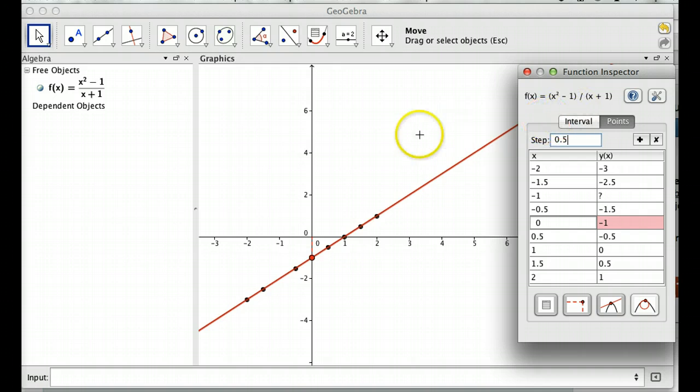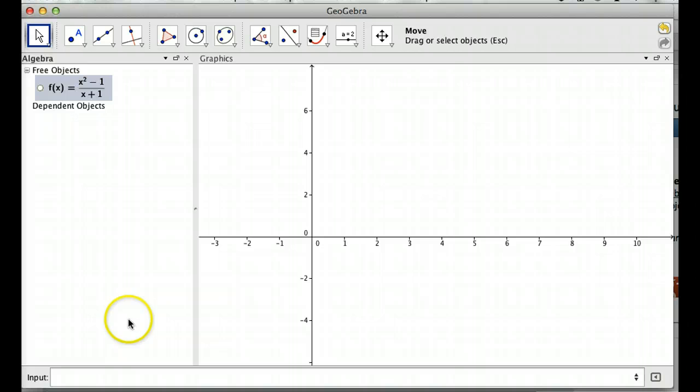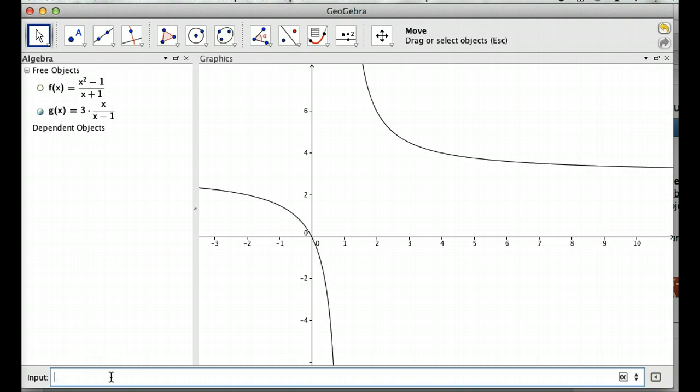Okay, so now let's turn this off, and then try another function. Let's take the first one in group 2. So this one is 3x divided by, put a bracket, x minus 1. So enter.